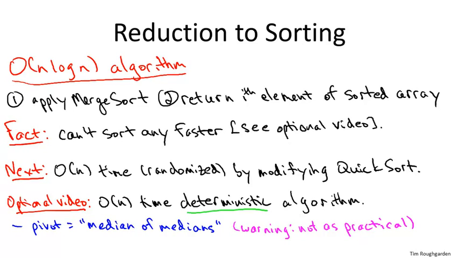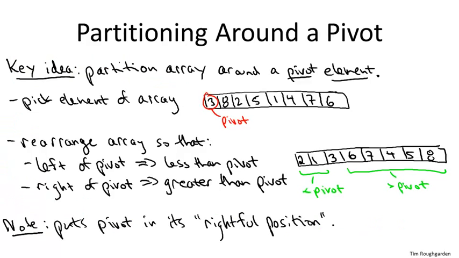To get an idea of how that works, let me review the partition subroutine. Like in quicksort, this subroutine will be our workhorse for the selection algorithm. What the partition subroutine does is take as input some jumbled up array, and it's going to solve a problem which is much more modest than sorting. In partitioning, it's going to first choose a pivot element somehow. We'll have to discuss what's a good strategy for choosing a pivot element. But suppose, in this particular input array, it chooses the first element, this 3, as the pivot element.